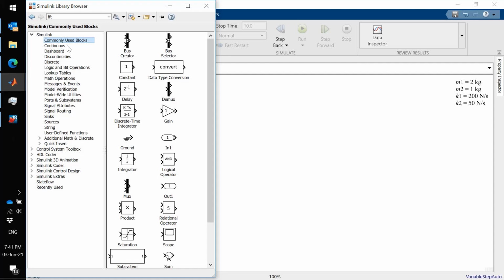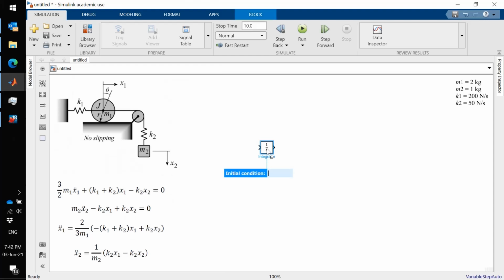And we start again with introducing the variables, defining the state variables using a system of integrators. So I will insert integrator number 1 and then number 2. And these two integrators for the variable x1.